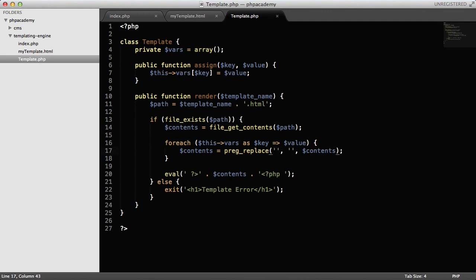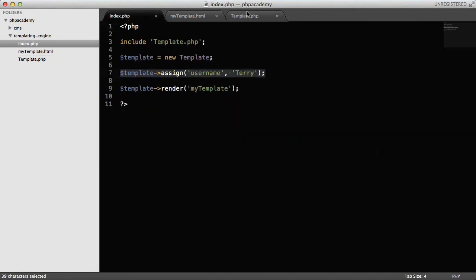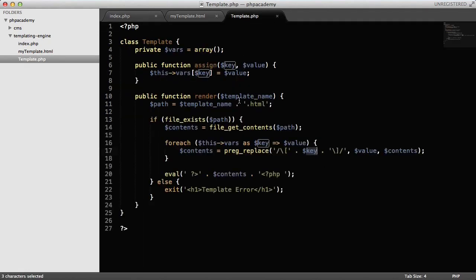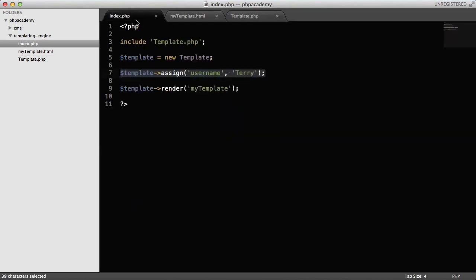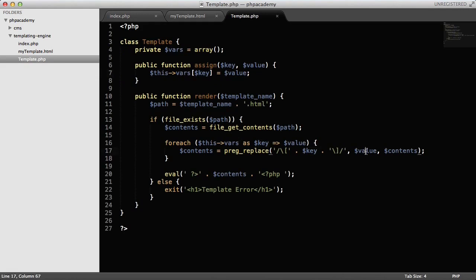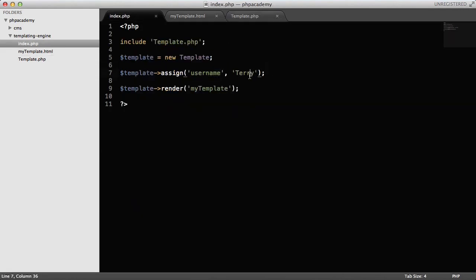And we are going to search our keys. So we're going to add our delimiters, and we're going to add our square brackets. And because we're using regex, we need to escape these out with backwards brackets. And now what we need to do is add our key. So we're going to concatenate on, so we're using this, and we're replacing it with value. What we're saying here, once we have assigned our variable here, we're going to search the key, which is username in our case, and replace it with value, which is in our case Terry.